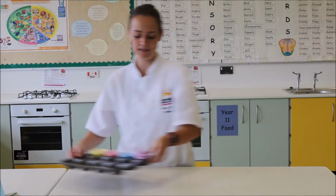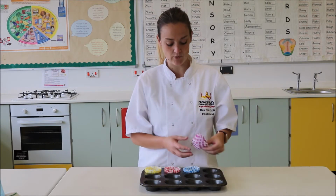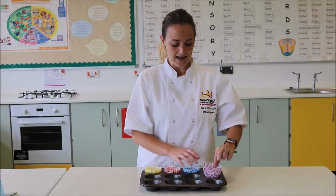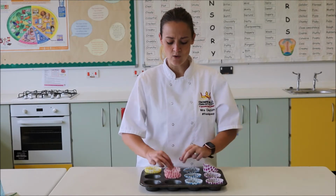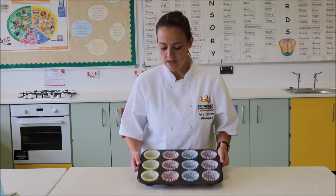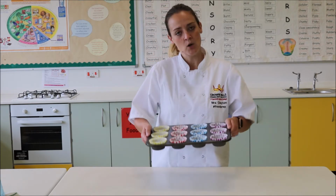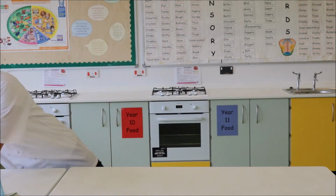The first thing that you'll need is a muffin tin. We're going to make quite large cakes today rather than just small cupcakes. I'm going to ask you to get 12 cupcake cases or muffin cases. This mixture will probably make 10, but it's always best to have a little bit extra just in case we get a bit more. Once you've done that, just move that to one side.